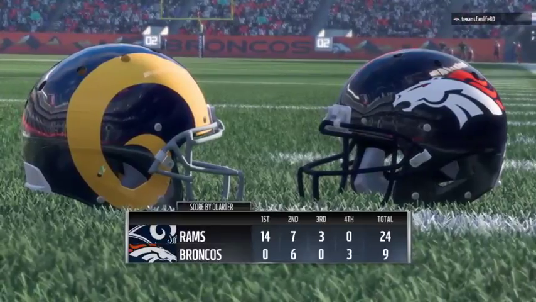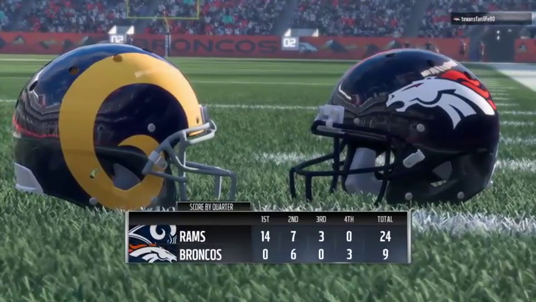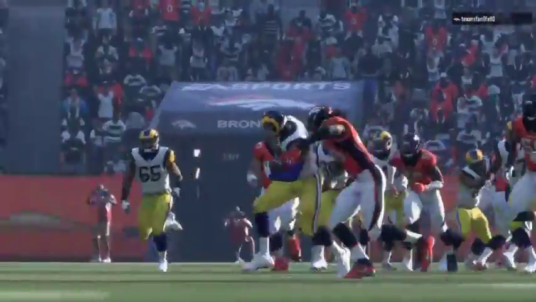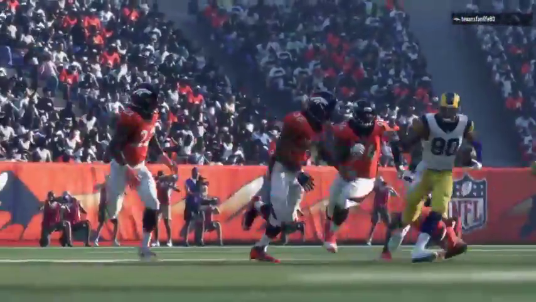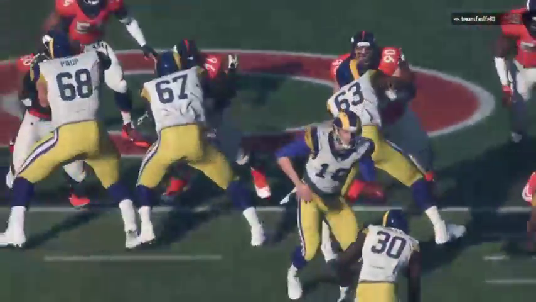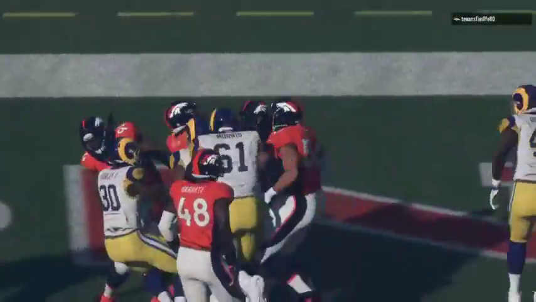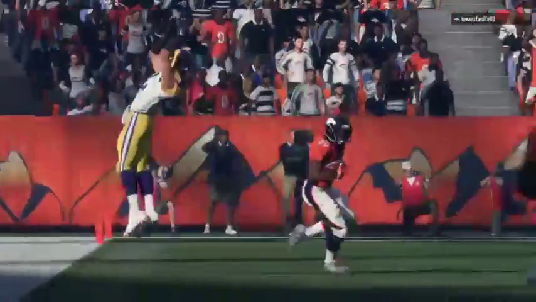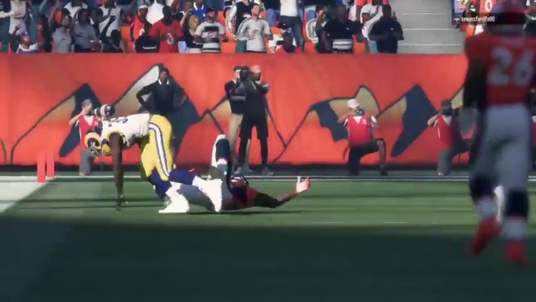So for L.A., it's an important win for their playoff hopes as they move to 8-5. And they'll return home next week to take on the San Francisco 49ers. Meanwhile, for the Broncos, they're squarely in play for next year mode now as they drop to 2-11. And they'll try to rebound next week on the road in Nashville.